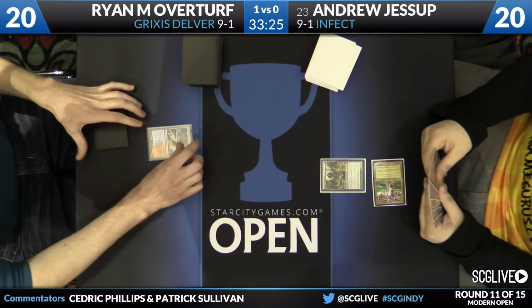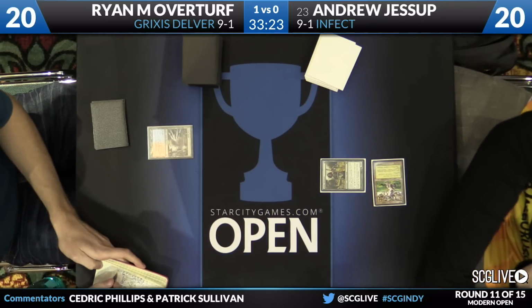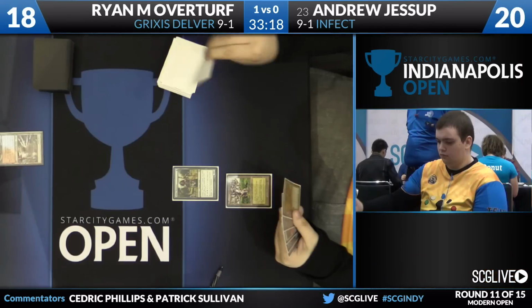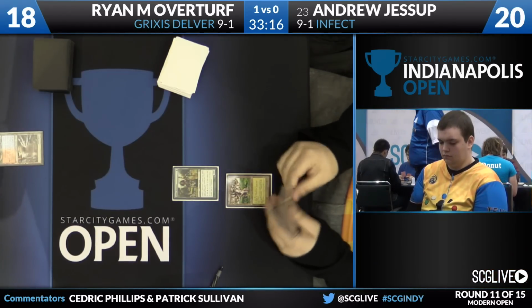He's got quite a few removal spells in hand, 2 Lightning Bolts and a Terminate. He'll play a Steam Vents untapped. I'm curious to see if he wants a Lightning Bolt here or not. It looks like he does not want to. I think he would do it straight away.